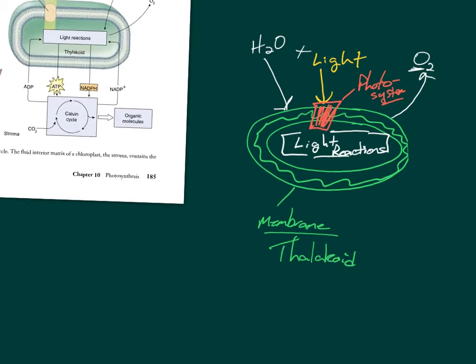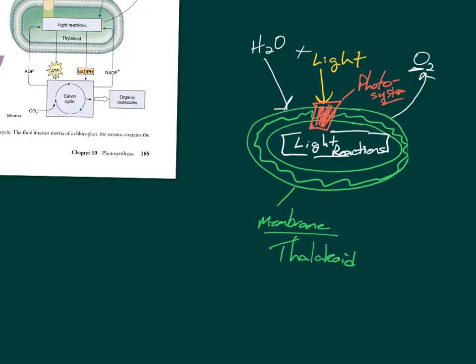So there's some other stuff that you haven't heard of yet. We've heard of ADP. What's ADP? That's right. Remember active transport. Remember the sodium potassium pump. ADP is produced when the ATP's phosphate is removed and the energy is released, right? So ADP is required, and ADP comes from what's called the Calvin cycle. We're going to look at the Calvin cycle. The Calvin cycle is the dark reactions. This is the light-independent reactions.